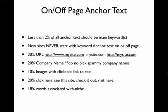All of them are the same. It's really, really hard to find sites that are ranking on page 1 that have more than 2% of their backlinks or anything resembling what we would consider a keyword. So we're going to hold back on that. You're actually better off not doing your anchor text with your main keywords until after you've done some of these other anchor texts first. Okay, I would just hold off on it. Google is really sensitive to it.